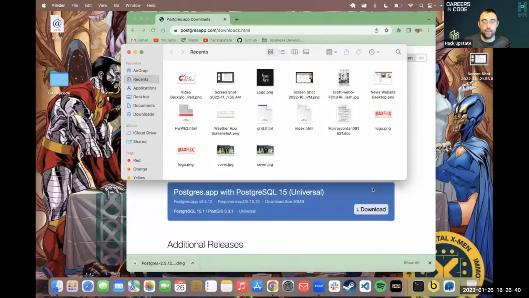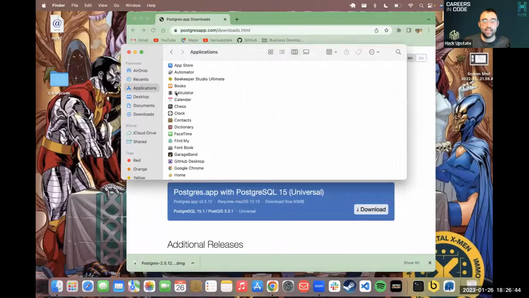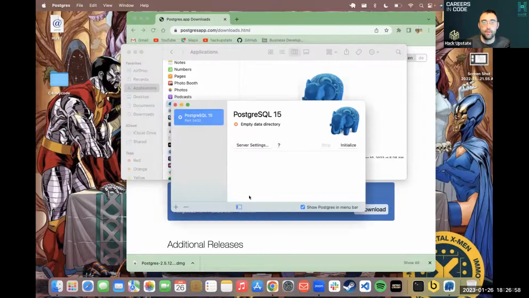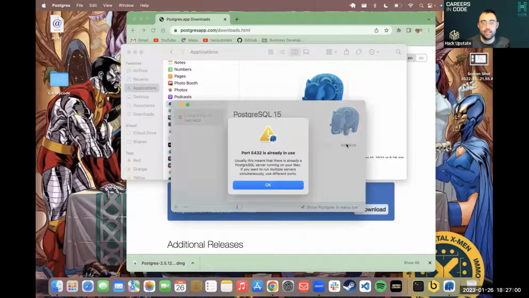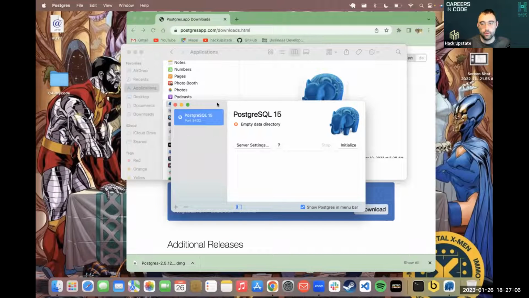So I'm going to quit this one out and go fresh into applications. And this goes for anything you install with the DMG. It is very tempting to double click on it. Don't double click on it from that disk image. Go over to your applications folder. Now, when you pop open Postgres and hit initialize, something is really holding on to that port.